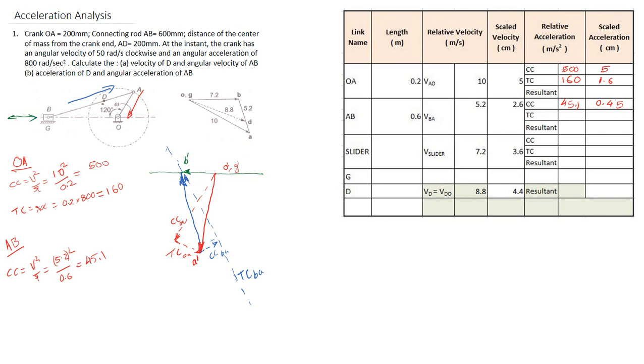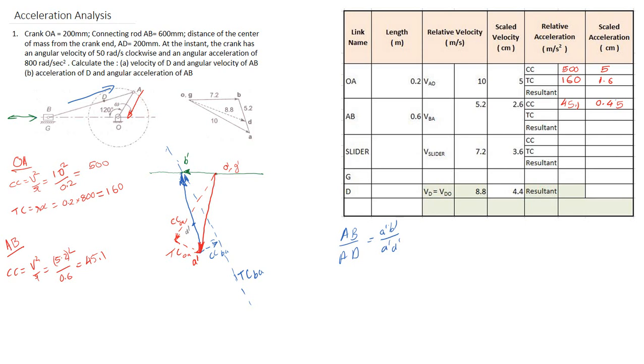Next you have to locate the point D, which is on the link AB. So it will be somewhere over here, in between the vector A dash and B dash. For locating the point D, you simply take the ratios. That means the length AB divided by AD is equal to A dash B dash divided by A dash D dash. From this you can find the value of A dash D dash, so I am marking this point as D dash.